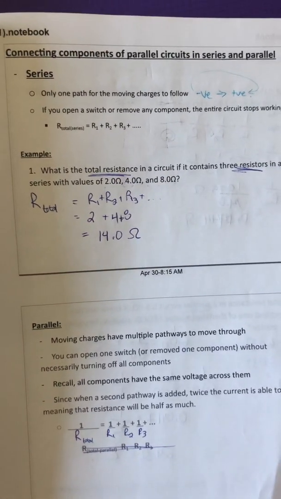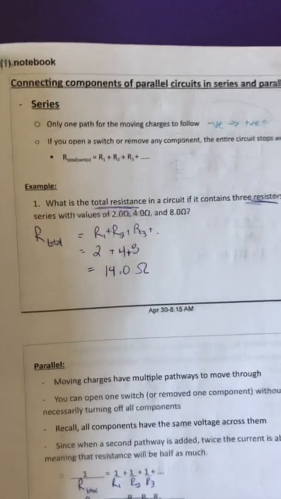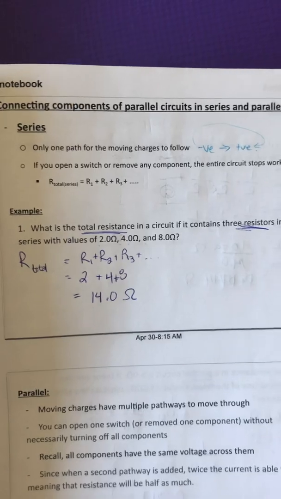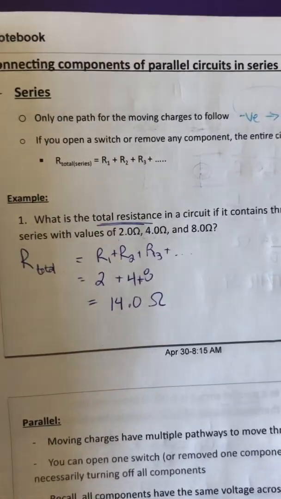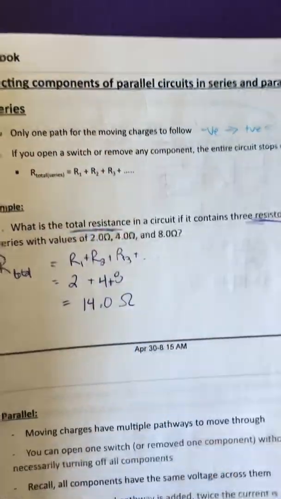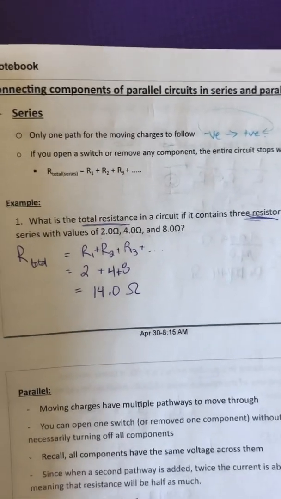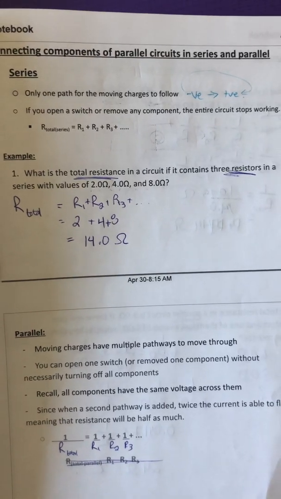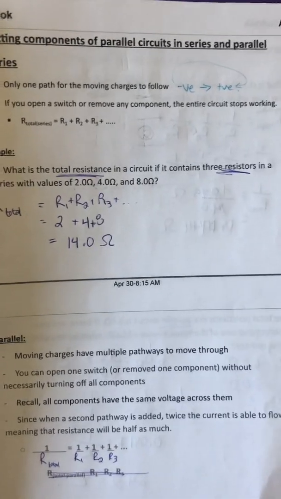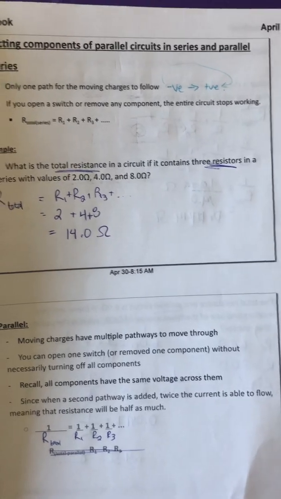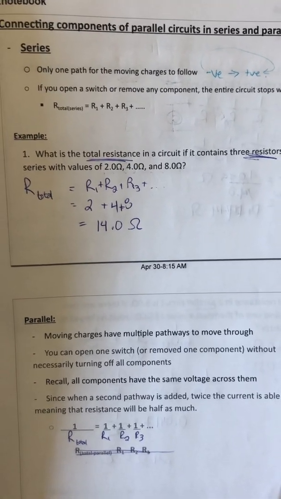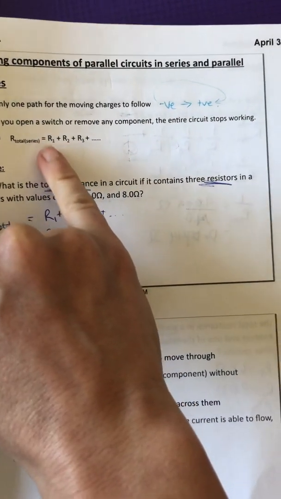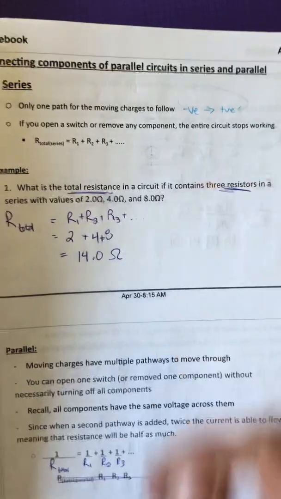So when we're talking about our electrical circuits, we have our series and our parallel circuits, which do have different formulas. With our series circuit, remember there's only one path for the charges to follow. Your charges always go from negative to positive, and that's just because of the flow of electrons. The formula we're going to be using is that the total resistance is the resistance from your first resistor, your second resistor, your third, etc.